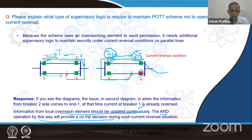Like if we think about the 2012 blackouts, on both days the western region survived because it got isolated, and the western region managed on its own by managing its own load and generation balance. CESC in Kolkata have considered their own isolation arrangement from the main grid, from their connections to the India grid. On both days, you can see that many times they get isolated, manage their load and generation, and sustain. That is what is being done. The recent Mumbai blackout is what is being considered now, how the corresponding isolations at the tie and critical lines will be there, so that Mumbai can sustain even during such periods.